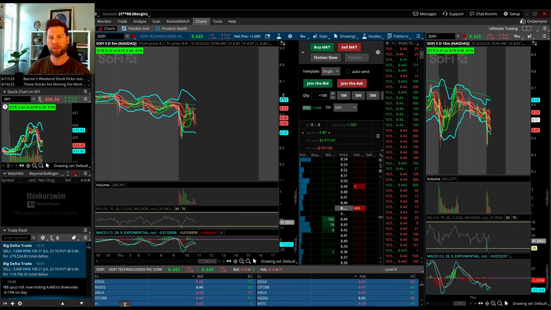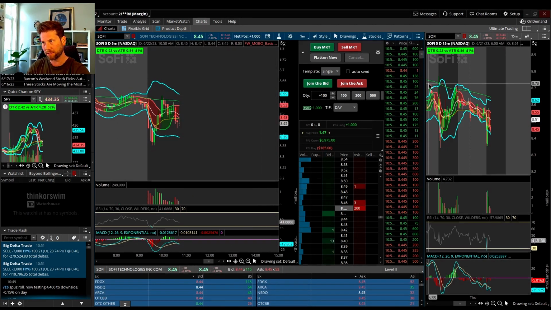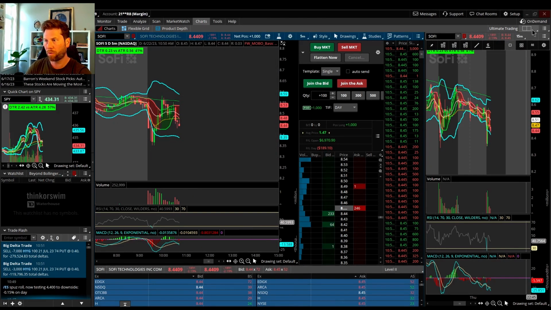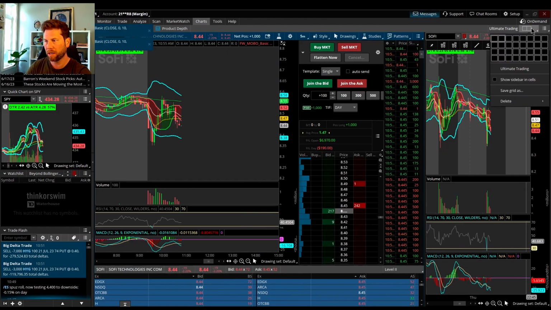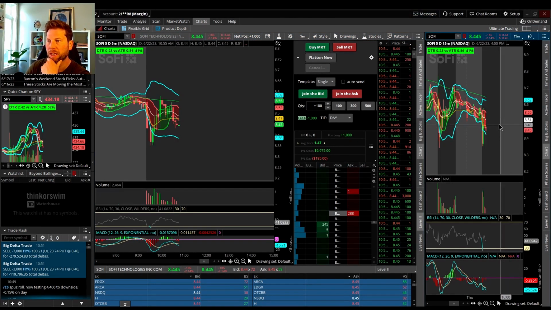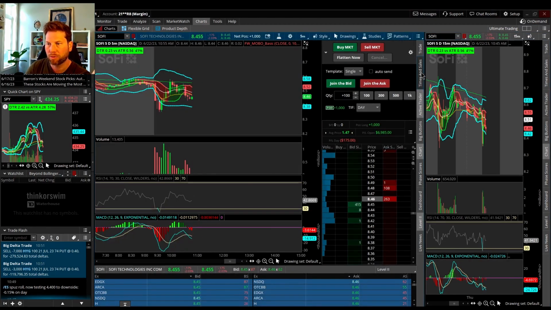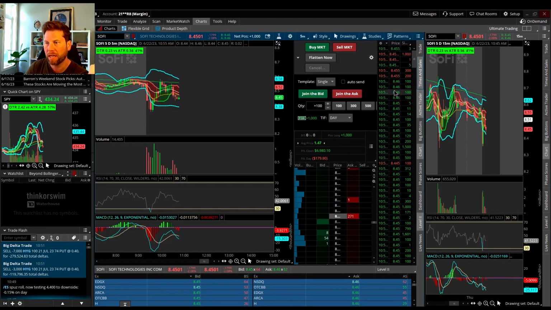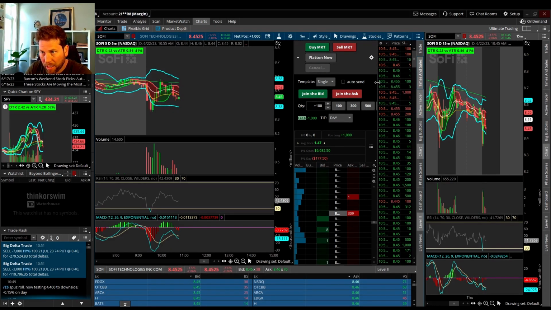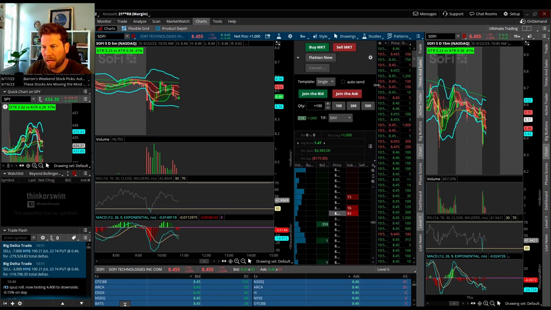Because if you're coming on ThinkorSwim and you're looking at this for the first time, you're just going to have a blank canvas. I'm coming over here to the corner and these bars right here, and I want to say show sidebar in cells. So if I show the sidebar in the cells, now I have access and I can click time and sales. So time and sales will pop up, right? And then I can customize by just going to the side of any bubble, anything, and you can just move like that, okay?